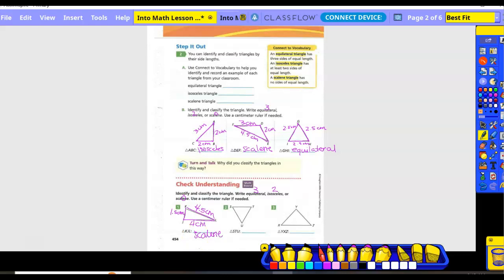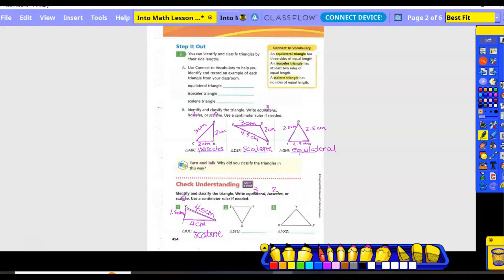Okay, just looking at number 2, what type of triangle do you think that is? And why would that be a quadrilateral? A quadrilateral has how many sides? 4. We're talking about triangles. Is quadrilateral even a choice for our answer? No. So make sure you guys pay really close attention to that.